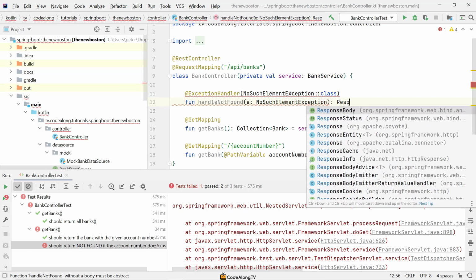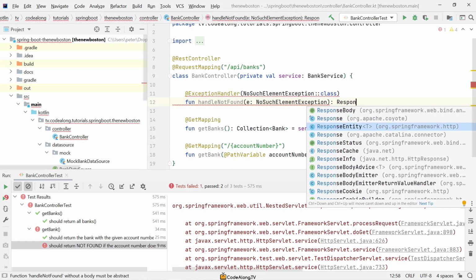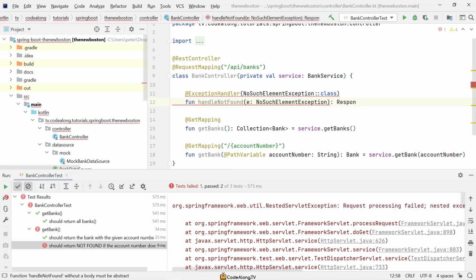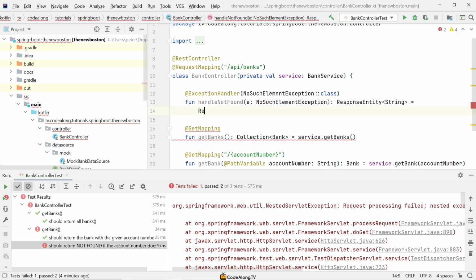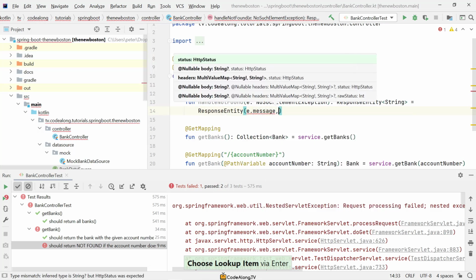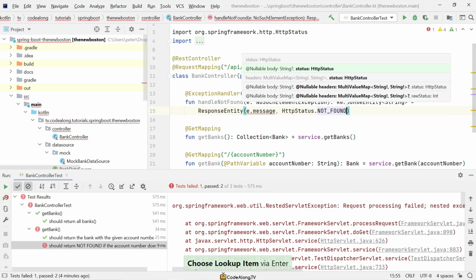So Spring Boot will be responsible for basically catching that exception and providing it to this method. And it's going to return a response entity. So really just a proper response with our 404 response code. And here I'm going to create a simple response entity using the exception's message and the status code not found.